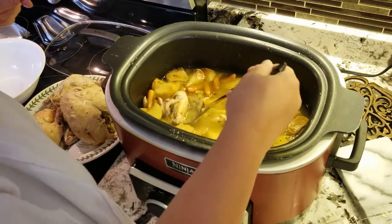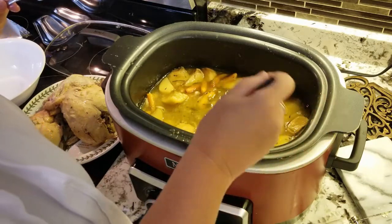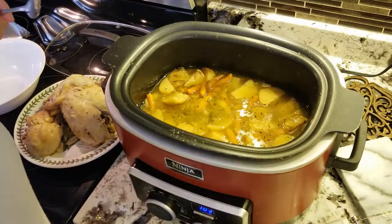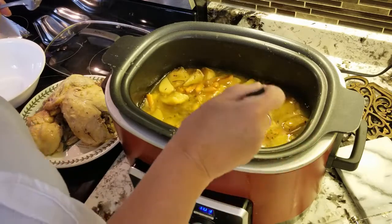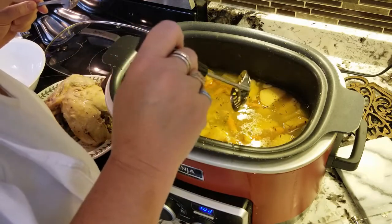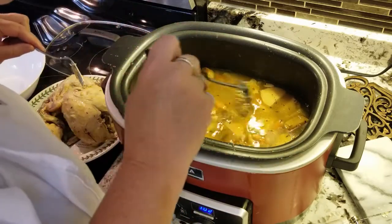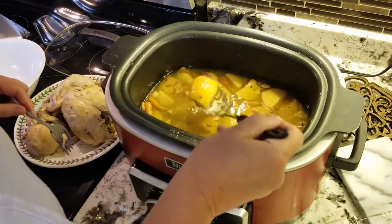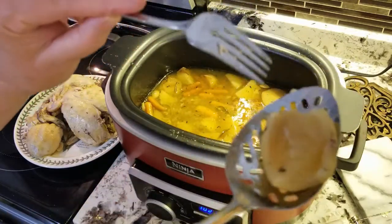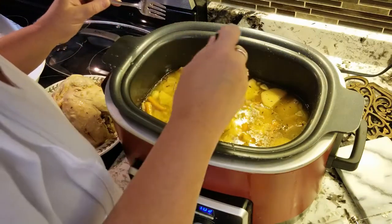There's some meat here as well. And then if I see any more little stems bobbing around, we'll take those out. Here's a lemon. So I'm just going to take what I can out of here. And then we're going to get the vegetables out. Oh, there's some more meat. Okay, so I think there's a lemon. Look at that lemon. Look at what's left of this lemon. And hold it up here. It's just mush, really. It's just so liquefied in here.